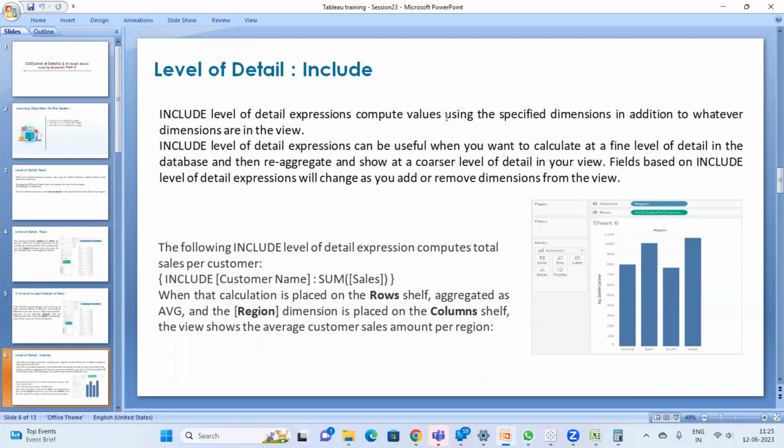But include LOD will use the existing dimensions and also include dimensions which are not there in the view level of detail as well.